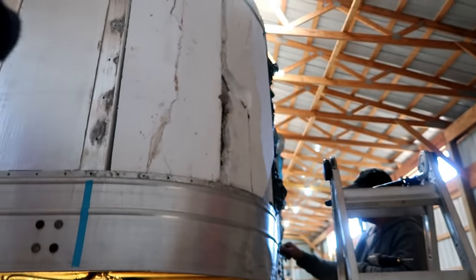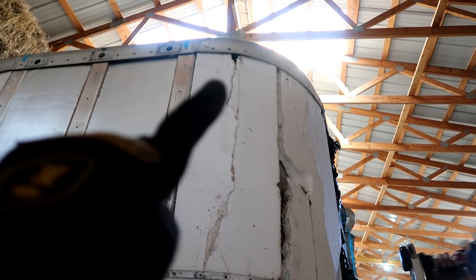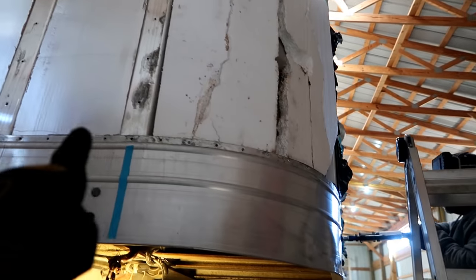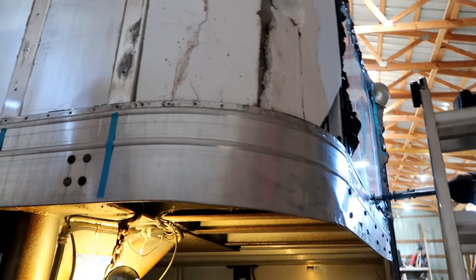The top part, it's not a big deal. It has a different number of holes than the bottom part. So we'll just go ahead and use all of those since the sheet metal will slide under it. But then on the whole bottom rail, we just have to drill all the holes.